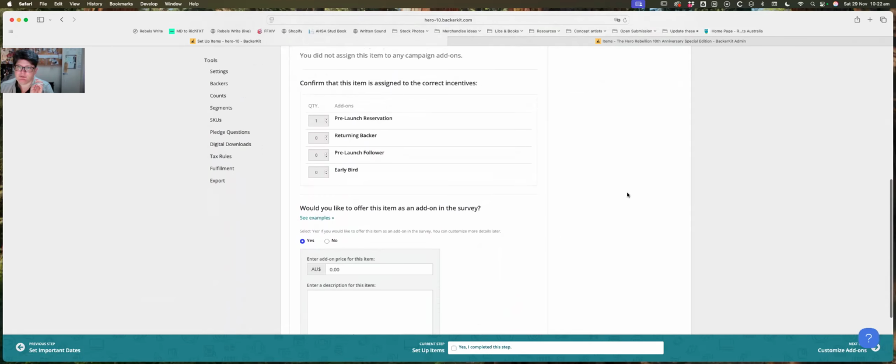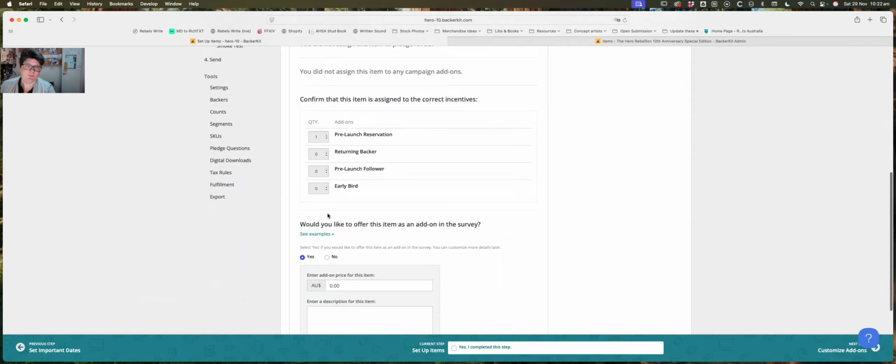I'll go through another one and show you a different one, because here you just confirm where this was, so that when BackerKit imports your backers, they're going to put what they pledged for, and once this is all set up correctly, once everyone is imported, it will automatically assign the correct items to that person, so that at the end when you get the summary of who gets what, it's all there, and you don't have to do, hopefully, anything. I hope this is making sense.